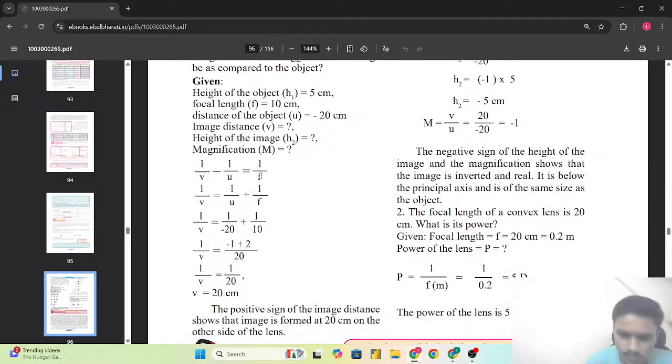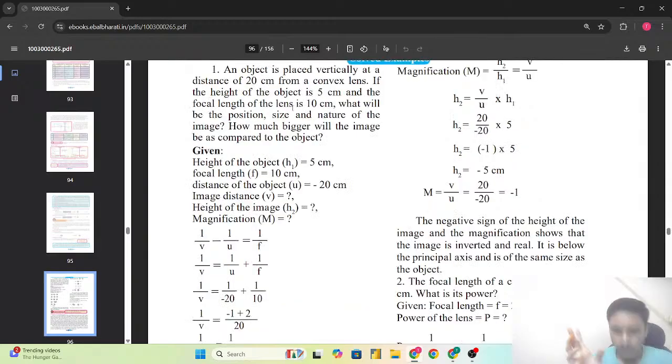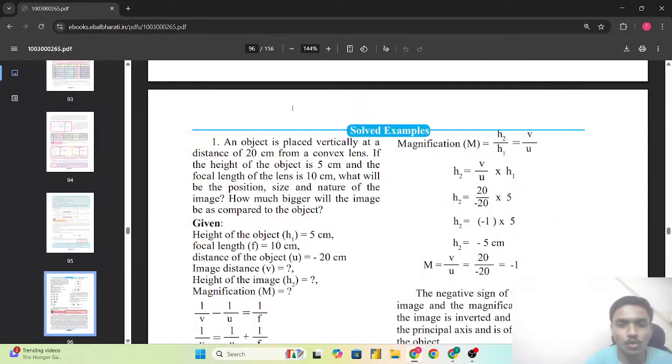f, that is the lens formula which we are using for solving this numerical. So as we are having u, that is the distance of the object from the lens, so that will be minus 20. Focal length we have given here, that is 10 centimeter. Focal length positive. Here also there is a case: whether to take the focal length positive for a convex lens or negative for a concave lens.